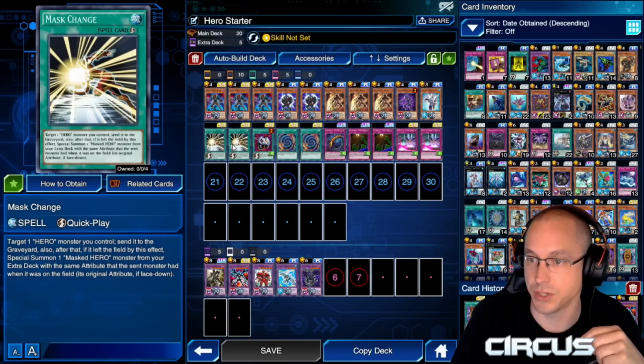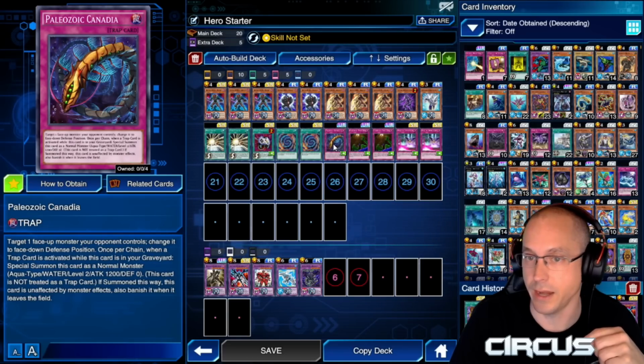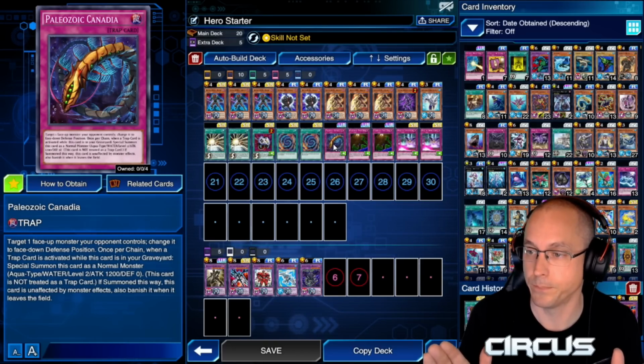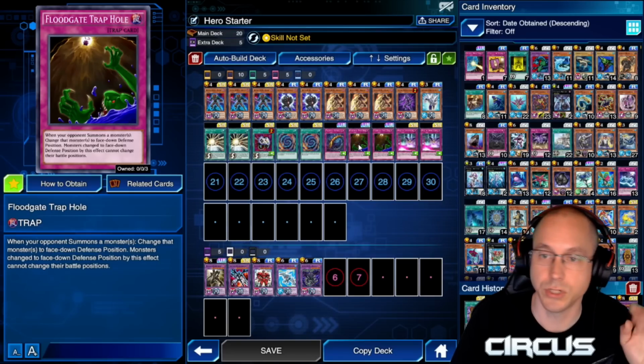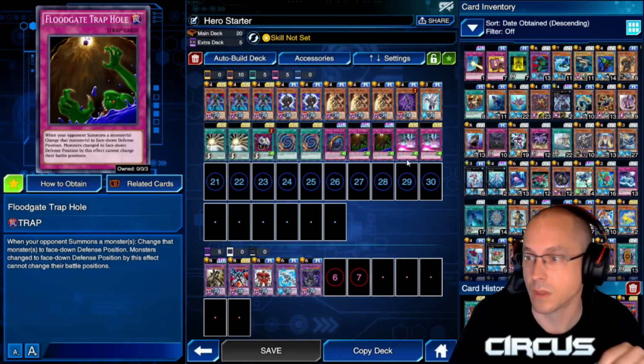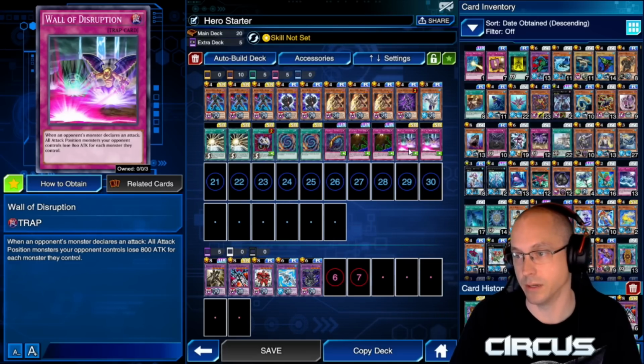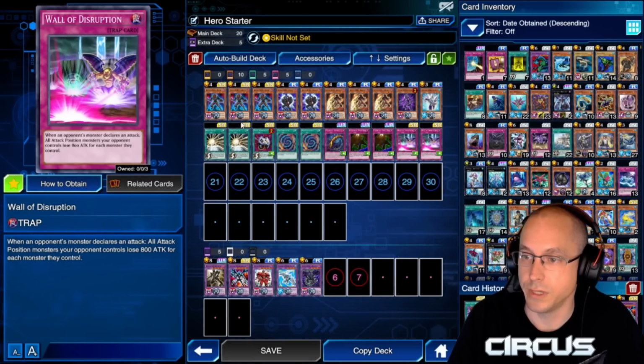So there's your Mass Change I showed you in there. There's the Canadia. I only have 1 in this deck, but if you have 3, play 3. Okay. There's the Floodgate I told you to use your UR Dream Tickets on. Here is the Wall of Disruption I told you to use your SR Dream Tickets on. Okay. So all this stuff is real easy to get.